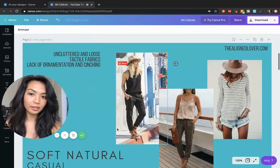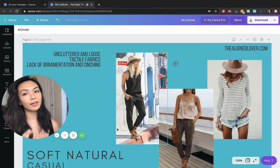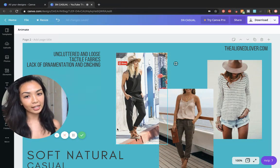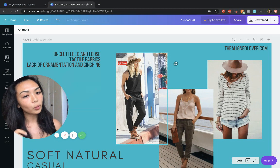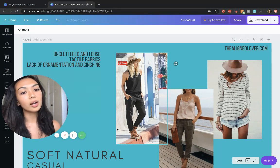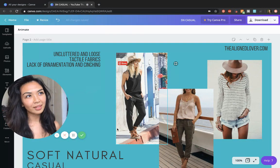If we look at a few more examples, we can really see the importance of using tactile fabrics — fabrics that obviously communicate their texture. You also want to use prints that are more irregular, a little more rounded, a little asymmetrical. Nothing too sharp, too linear, or too regular. You don't want to deck yourself out in plaid or too much flannel.